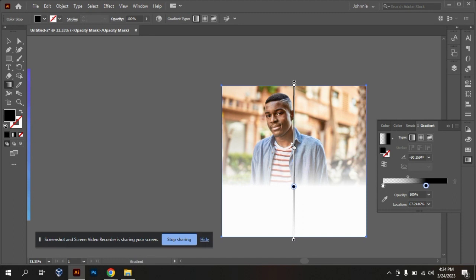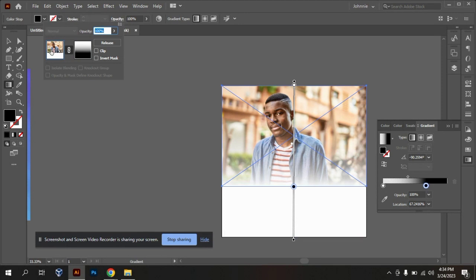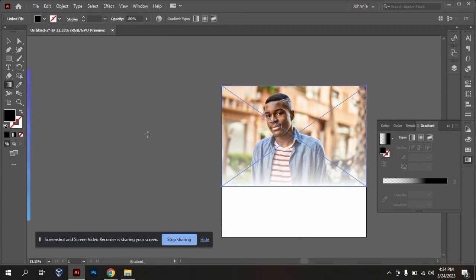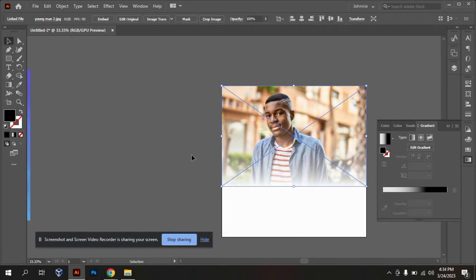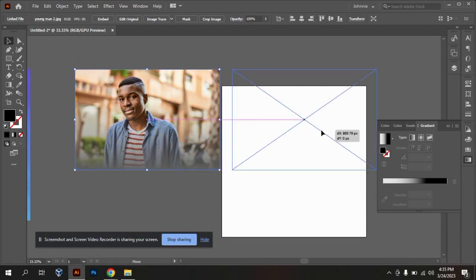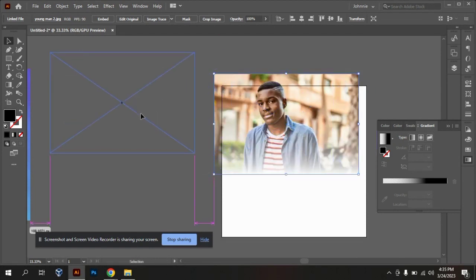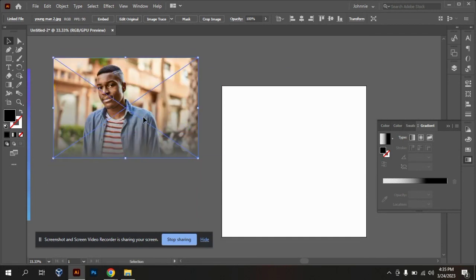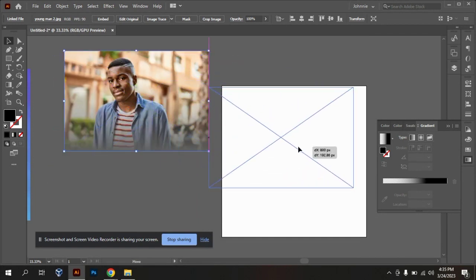So all I have to do now is to come back to this opacity here. This is my transparency panel here. Then click on it, double tap on my image, then remove the clip mask, then clip mask again. So I can now come to this, select V. So when I move this out now, can you see now? I've actually blended the image now to the background. So can you see what I've done?